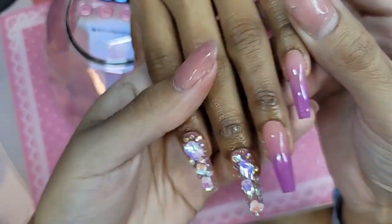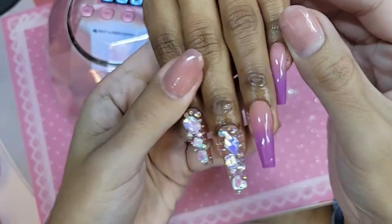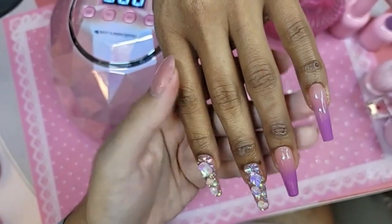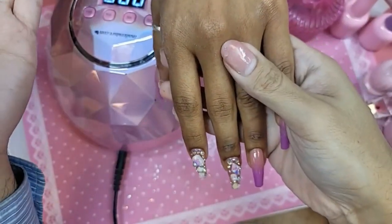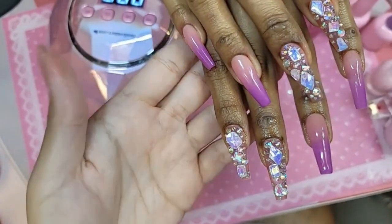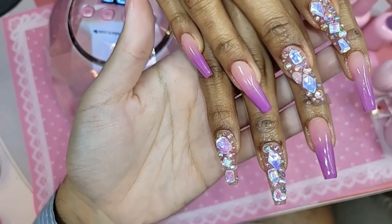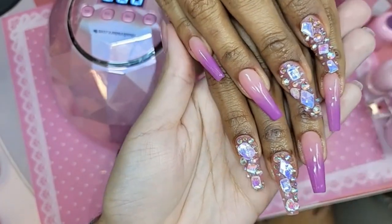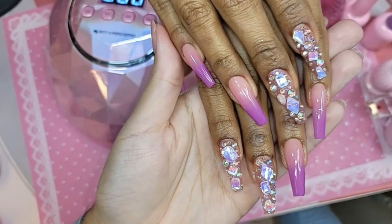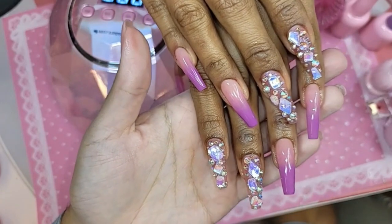Look at that, you guys — she is ready! What do you guys think? Do you love it? That ombre is so pretty — it looks airbrushed. Now you guys know how to do it too. Let's put both hands up for the final shot. So beautiful. That's going to wrap it up for today's live demo. I hope you guys enjoyed this design, and I hope you have a safe and happy Labor Day. Don't forget the promo code — you have until midnight Arizona time to use it: Labor 13. I love you guys so, so much. Thank you for choosing inocouture.com.